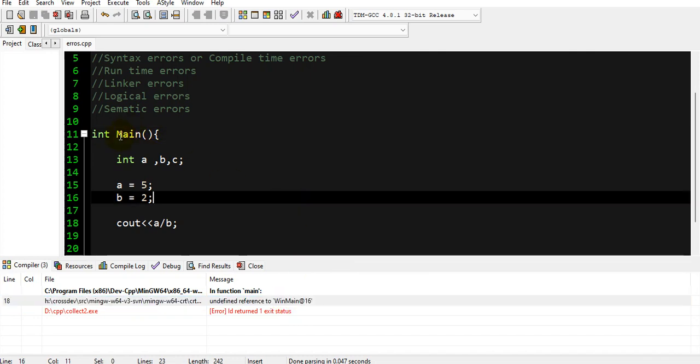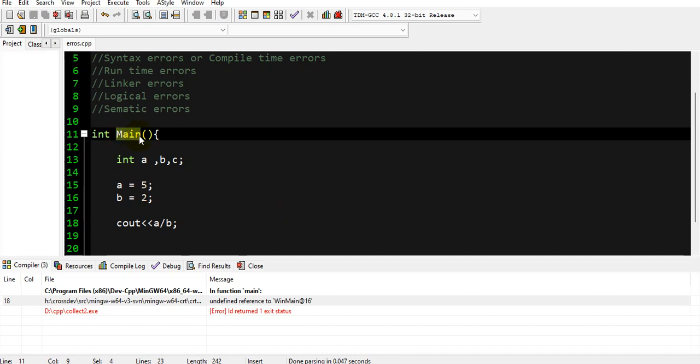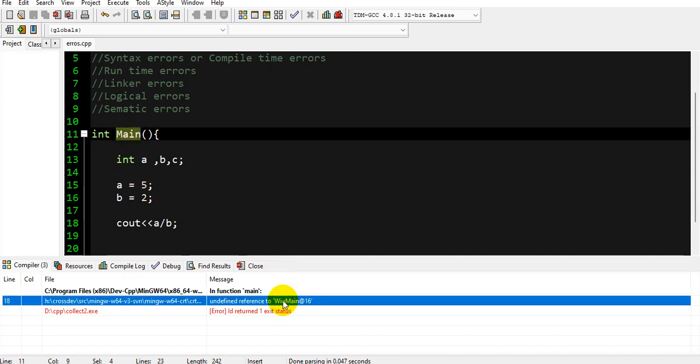So main with capital M is not defined, so it gave us an error like undefined reference to and so on, if you use an illegal expression, or you can say a type of typo. So whenever you catch this error, you have to check your built-in functions or built-in variables where you have missed something or written something wrong.